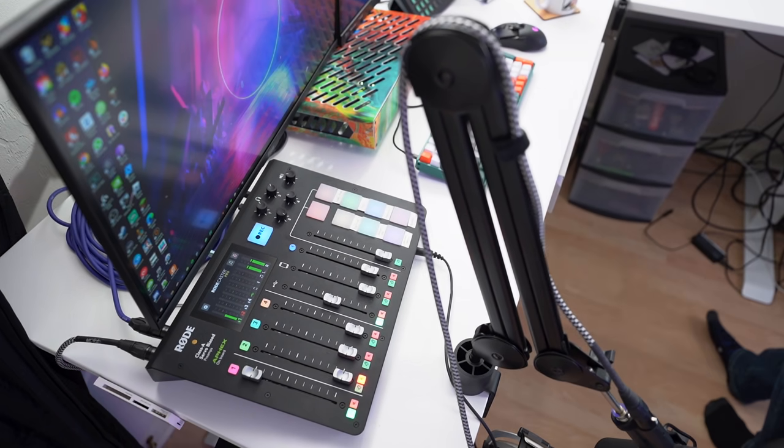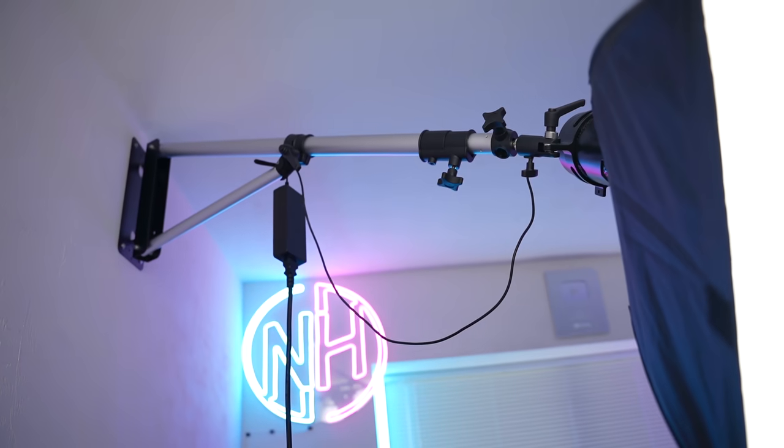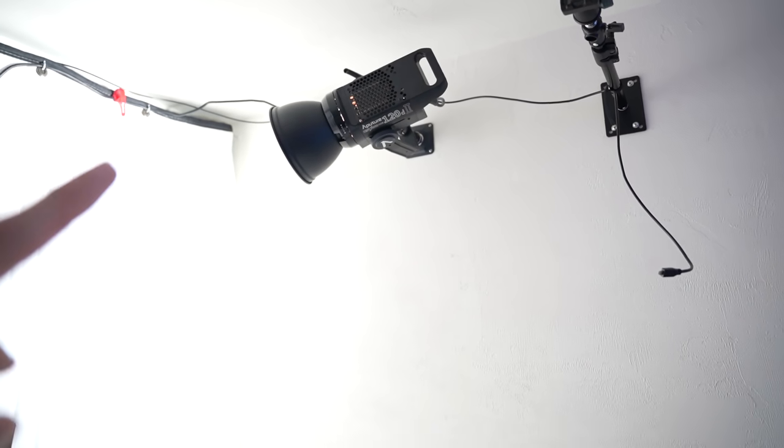One of the key features of my setup is not just the giant L-shaped desk, but also that it's a sit-stand desk. This is from Autonomous — their L-shaped sit-stand desk. This is actually how I typically film Hot News: standing up, because I feel it gives better energy. I can bounce around more. Now you can also see something different in this shot — this light right here. I use it to illuminate the background. Since I have to optimize space, I've mounted everything to the wall so I can completely pivot and put it wherever I want.